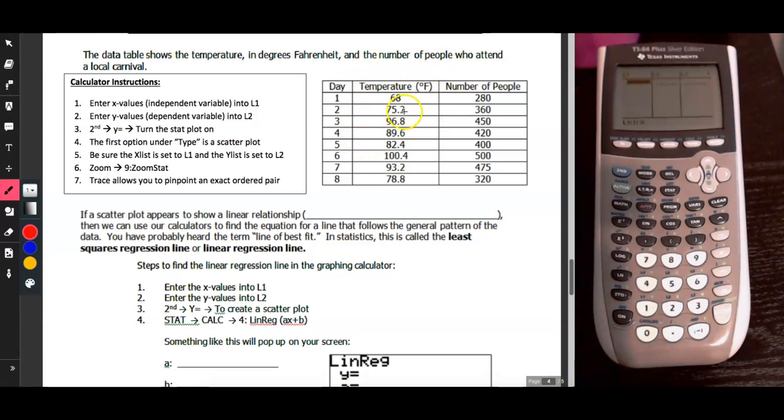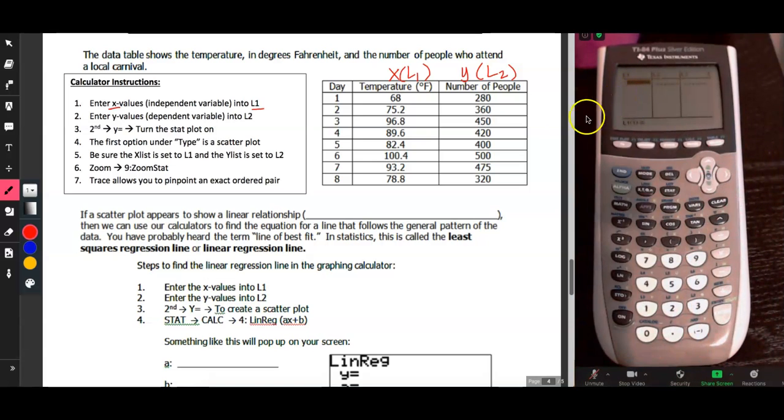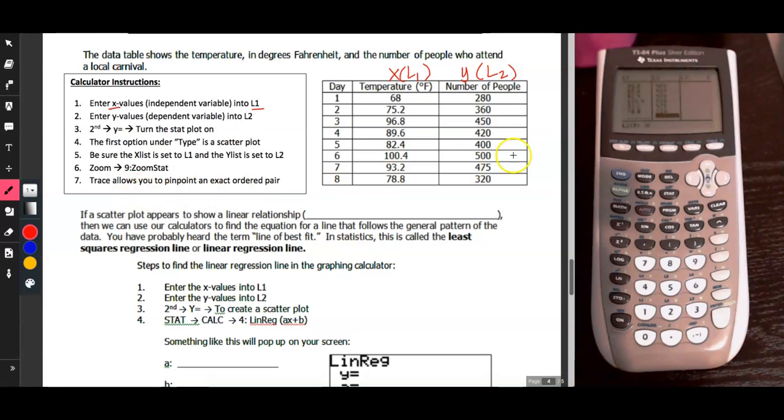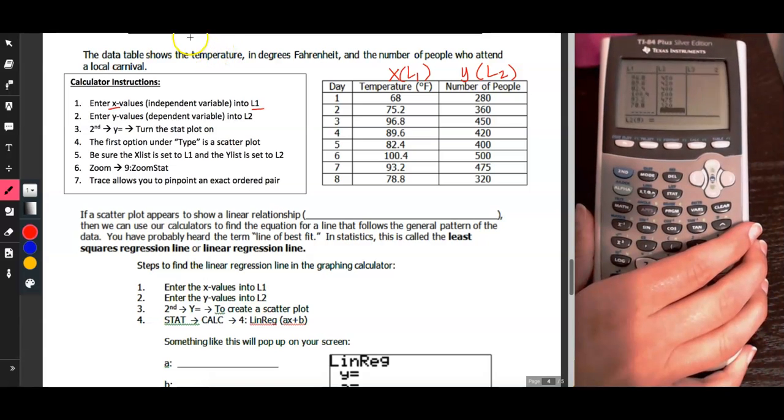So when I look at my data here, I always want to put X into L1. X is going to be our temperature because I have no control over what the temperature is. And then I'm going to put the number of people, that's our Y variable, into L2. Okay. So when you finish L1, just scroll to the right and then you can type them in L2. So take a moment, enter all of those, and then play the video and we'll be back together. All right, so I've entered all of the data. I'm sorry, it's so blurry, but all my data is in L1 and L2.